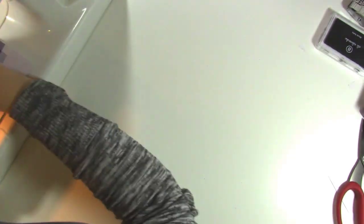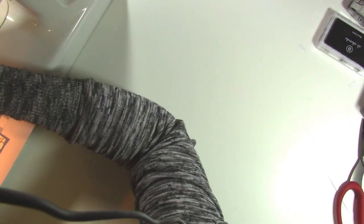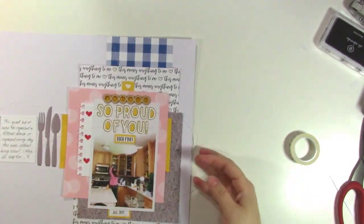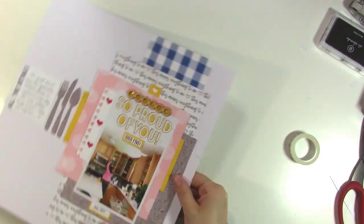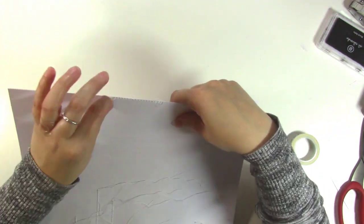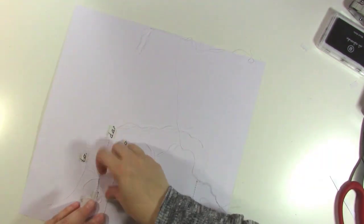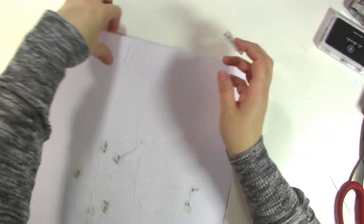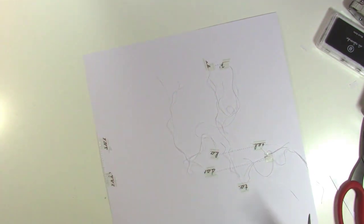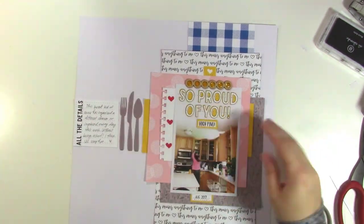You can see my charging cord — I was charging my camera at the same time I was filming this, and usually you can't see it, but when I move around a lot you can. I'm stitching around a few different pieces on the layout. My sewing machine sits on my desk and I just pull it over when I need it. I stitched on the 'all the details' card, the little heart tab at the top, the little tab I stamped the date on at the bottom, and then I stitched down the title. I'm pulling all the threads through to the back and using washi tape to secure those loose ends, then cutting them all off. I like to do it that way — if I don't have my threads hanging down on the front, I pull them through and make sure they're secure on the back so nothing unravels.